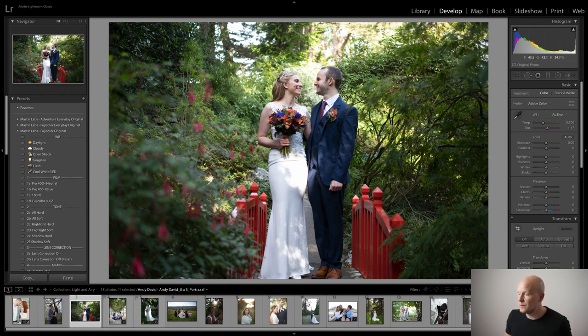They're in dappled light — meaning little beams of light coming through the brush. You can see it on his suit and on her dress. That's going to be a problem and make it difficult, but I'll do the best I can. Not an ideal lighting situation. The background is fairly neutral — I think it'll be all right for light and airy, but it'll be quite a bit colorful. And as far as their wardrobe, his suit is a bit dark but it should work out fine.